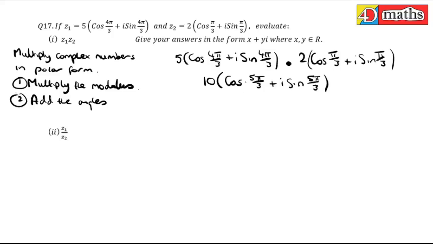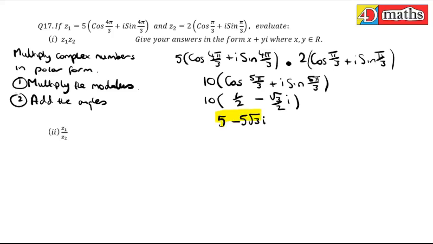So we use the calculator to work out what this is. So it's 10. Now if you put this into the calculator, making sure it's on radians, you get an answer of half. And doing the same here, making sure it's on radians, you get an answer of minus root 3 over 2. Not forgetting about the i. Multiplying into 10, you get 5 minus 5 root 3 i. Okay, so that's the answer to the first one.